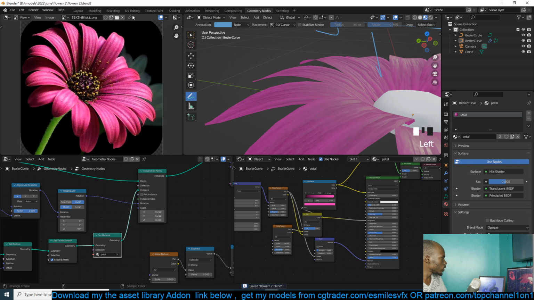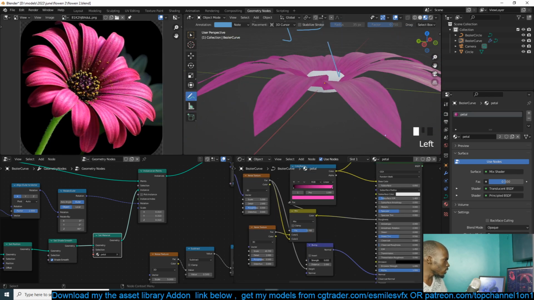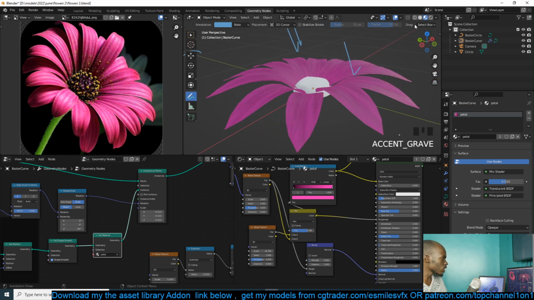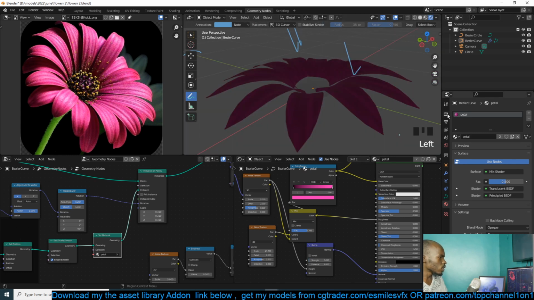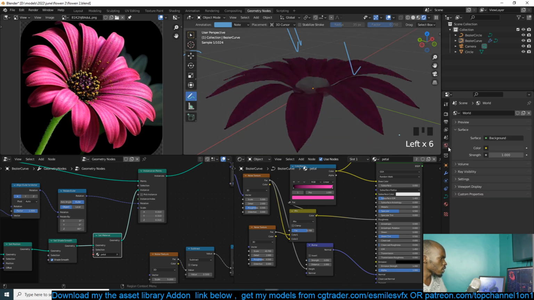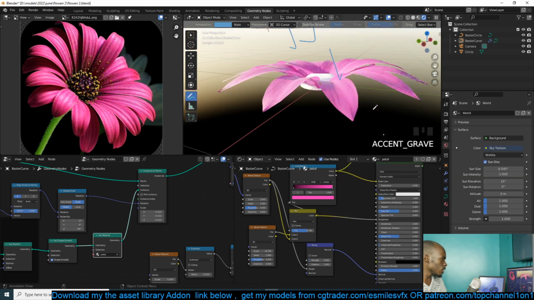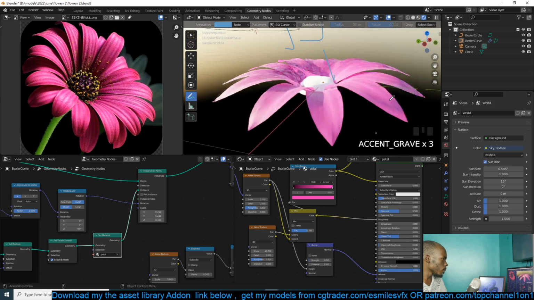Let me pin it. So we have something like that. I'm going to reduce the something like that. If we go to Cycles, change the render engine here, turn on denoise, and GPU, sky texture. Look at that, a flower.